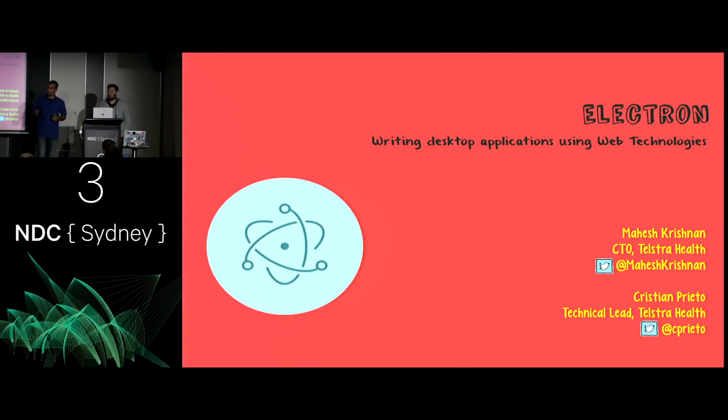Now, but wouldn't it be cool? Wouldn't it be awesome if you could actually use the same web technology, HTML, JavaScript? You guys were in Scott Hanselman's keynote yesterday, right? You know how he was talking about JavaScript being the assembly language of the web and how everybody should be using it. Wouldn't it be cool if you could use all the same technologies that we are really familiar with, HTML, JavaScript, CSS, and write desktop applications? Leverage the power of the desktop, but write it with HTML. That's what this talk is all about. It's all about a technology called Electron.